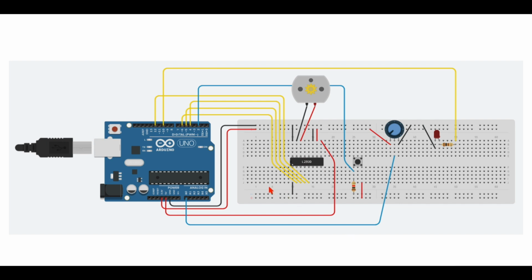So you'll notice that there are two powers going to the board, this 5 volt and this 3.3 volt. And similar to a transistor, what the motor drive will do is it will use the 3.3 volts of power to power the board, and that needs to be exactly 3.3 volts of power, to transmit the 5 volts of power to control the motor. And that 5 volts doesn't need to come from the board. It can come from a battery or a power adapter or whatever, but I'm just using the board because it's easier.